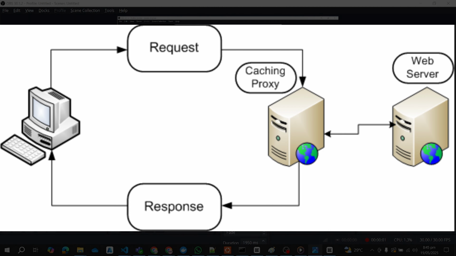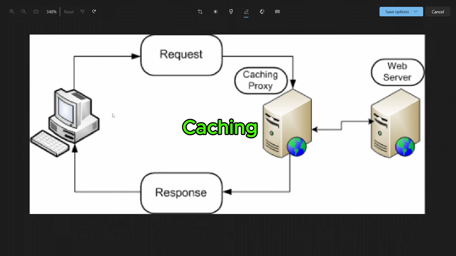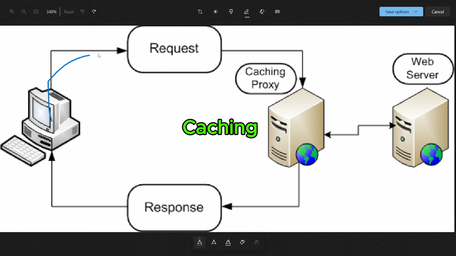Here in the diagram you can see your computer, and from here you are going to make a request to your server. If this server has no cache, then every request will go to your actual web server, and definitely when every request goes to the web server, it will put some load on it, and you may face loading and performance problems. To overcome this issue, we have a proxy caching server, which is NGINX.